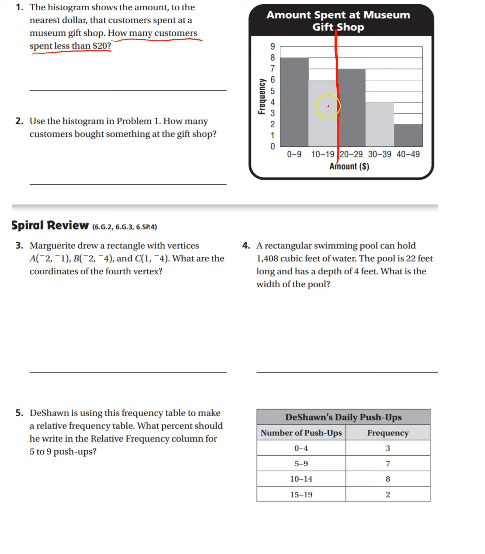So, there's where they started spending $20, so you're going to need to count the frequency, how many people are in this chart, and how many people are in this bar graph. Add those two up, and that is your total.